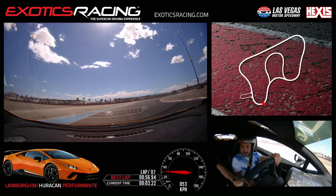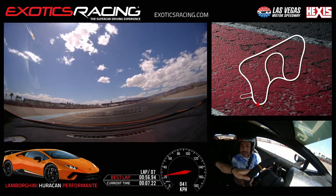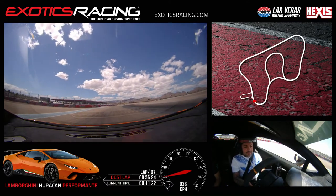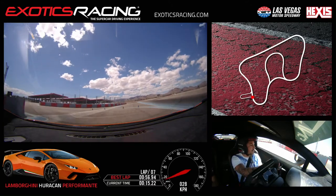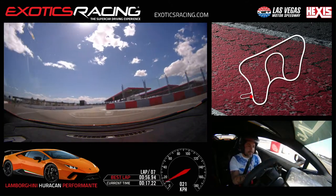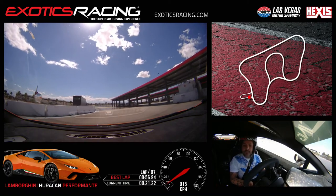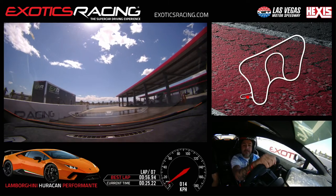What did you feel about the Performante? Looking awesome, man. Isn't it? The more you drive it, the more confidence you get — you just want to go faster. Exactly. It leads to going pretty quick, man. You did a great job. Thanks, man. You did a really good job out there — smooth hands, smooth feet. You controlled the car the entire time, I have no complaints in regards to that. Paddle shifting was good the whole time.